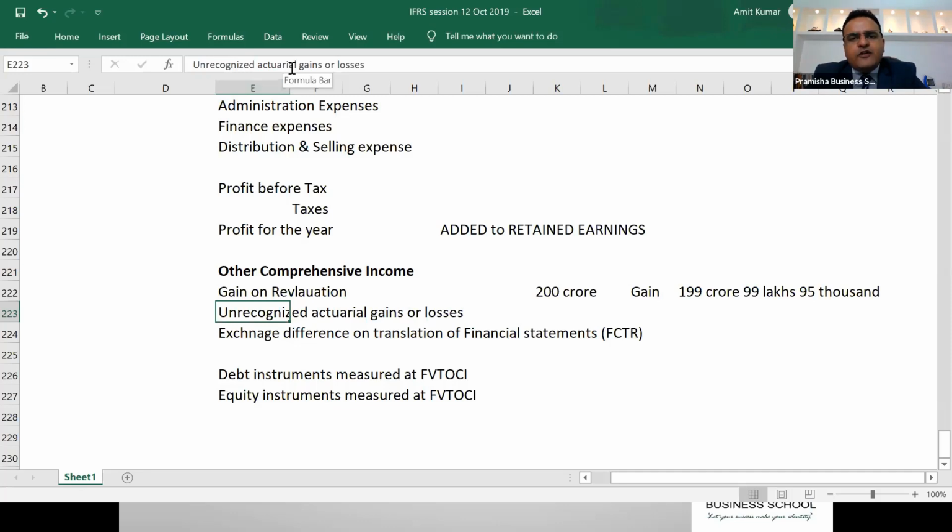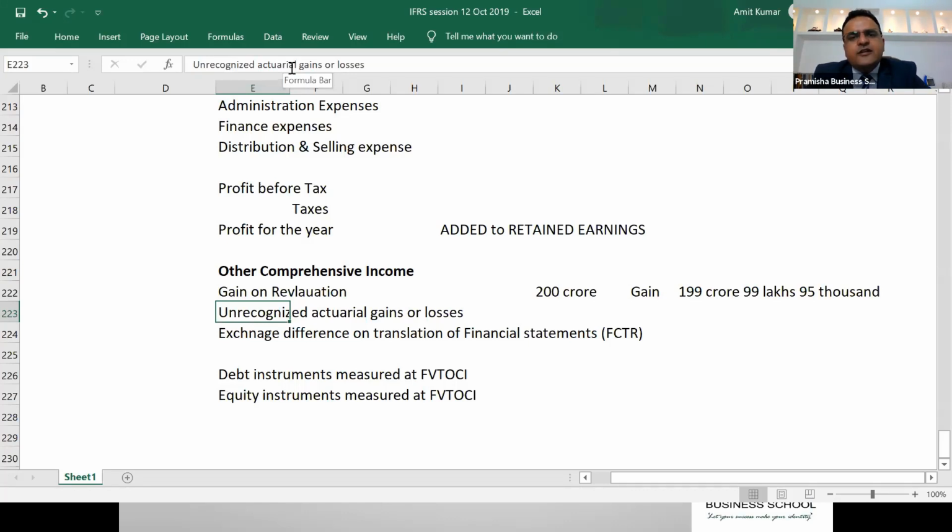And you are able to do accounting for some of the costs and some of the incomes through your P&L. But even then, there is bound to be a difference between the fair value of plan assets after doing your accounting, and the fair value of plan assets you get from the actuary at the end of the year. Either the liability increases or decreases, or you get more income from your assets than you expected, or the funds you have kept separately for contribution into the plan assets are more or less. You're able to do some accounting, but there is one component which remains unrecognized. You could not recognize it.